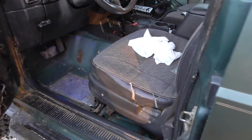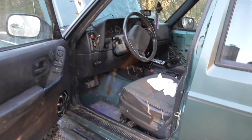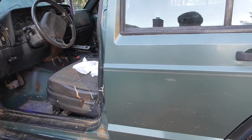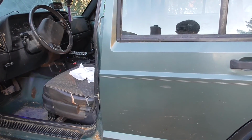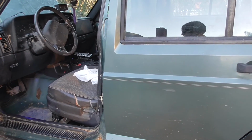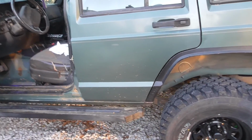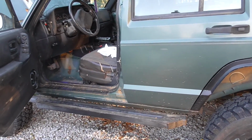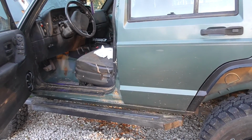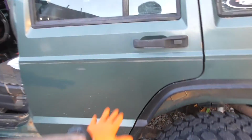Another thing that I did is when I took everything out, there was a bunch of, let's just say, stupid stuff I did back in the day. A bunch of little things that I added, and I had a whole bunch of unnecessary wiring running just all over the place. Wiring that honestly wasn't that great. I did what I needed to do back then to get it done, and it was stupid.